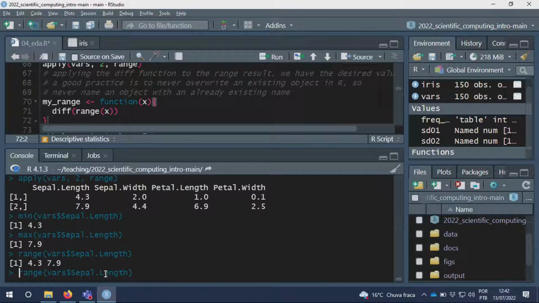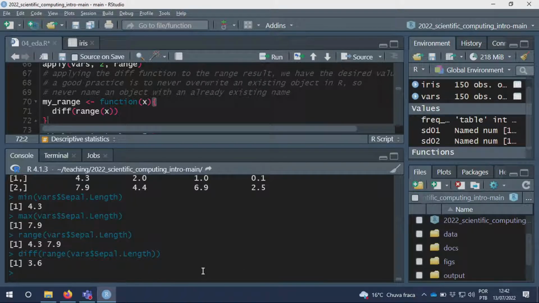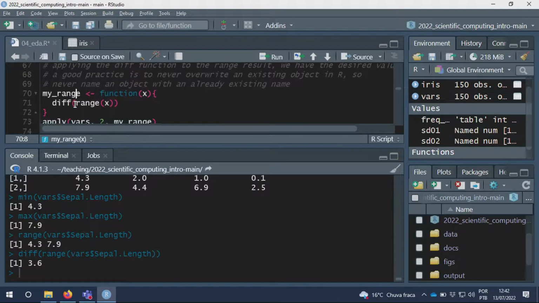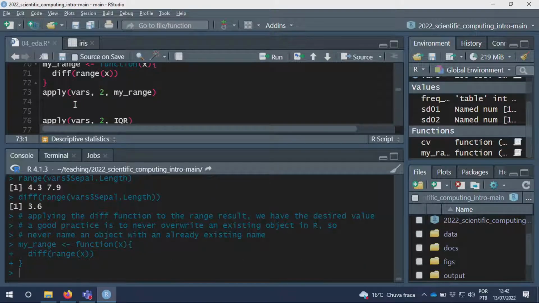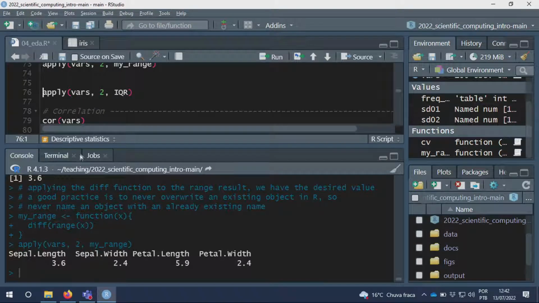If I want to see the difference between them, I could use the function diff. This will do 7.9 minus 4.3. This will be 3.6. So if I want to create my range function, I will not create a function named range because it already exists. I will create a different function, my range, that will calculate the interval for each variable.